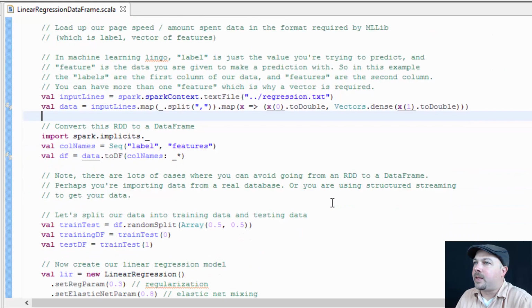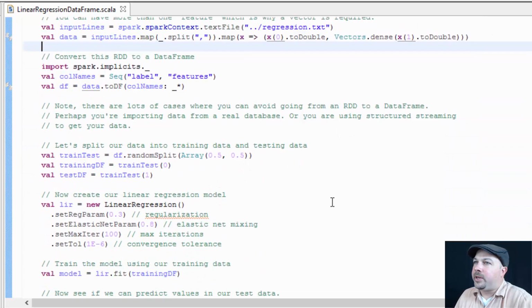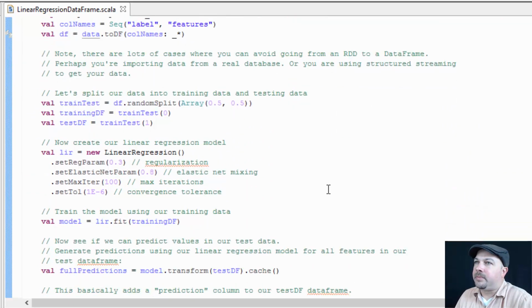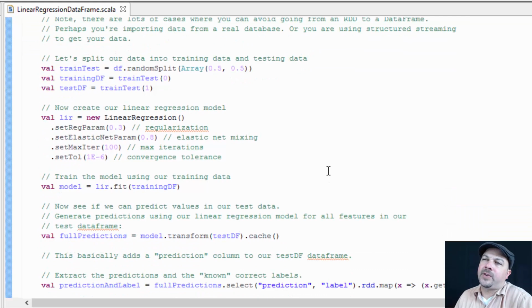All right. Now that we have that, we can actually pass that into MLLib. So let's do something a little bit fancier just to make life a little bit more interesting. If you're not familiar with machine learning, you'll get a little free lesson here. So one way you can evaluate the performance of a machine learning model is a technique called train/test. And the idea is that you have a set of data where you have a set of known results. So in this case, we know the actual order amount and page speed for a set of data. What we're going to do is split that data in half randomly.